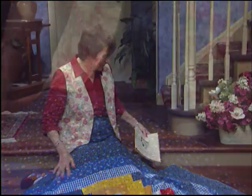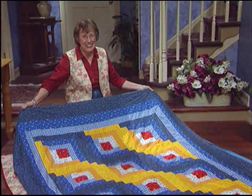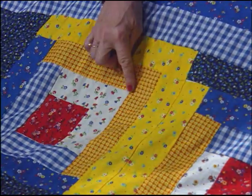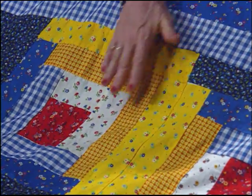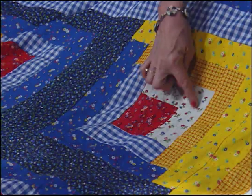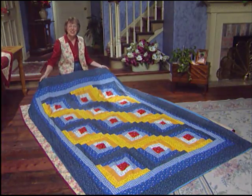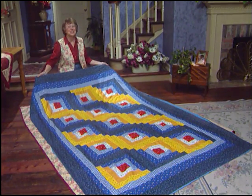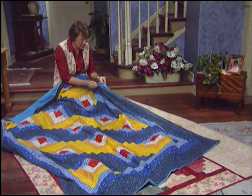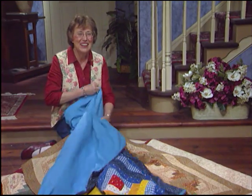Look at that. Well, this is my first log cabin quilt I made with the traditional red center. I made a 3.5-inch center, and then I did 2.5-inch strips on the sides. There's 3 yellows on the light side, and then on the dark side, there's 3 different blues. Now, each fabric is used twice in the block. Well, money was tight in those days, so this fabric was given to me in exchange for babysitting. And the amazing thing is, this quilt still isn't finished. Bet you have some of those around too, don't you?